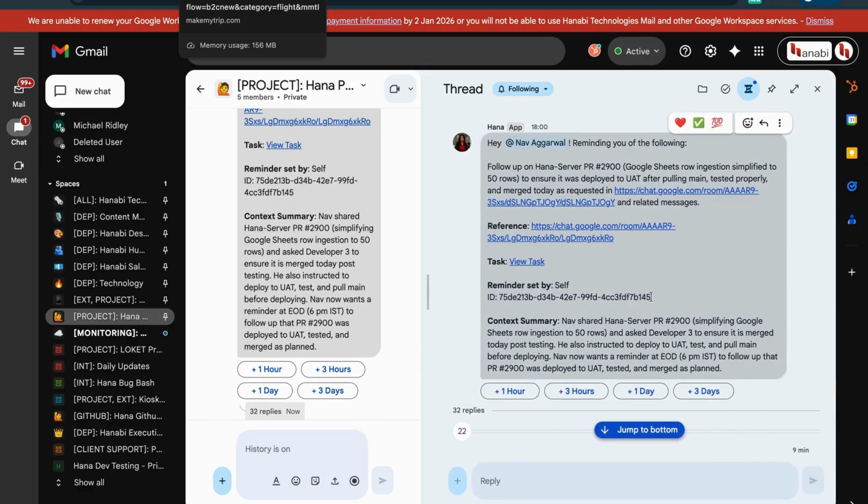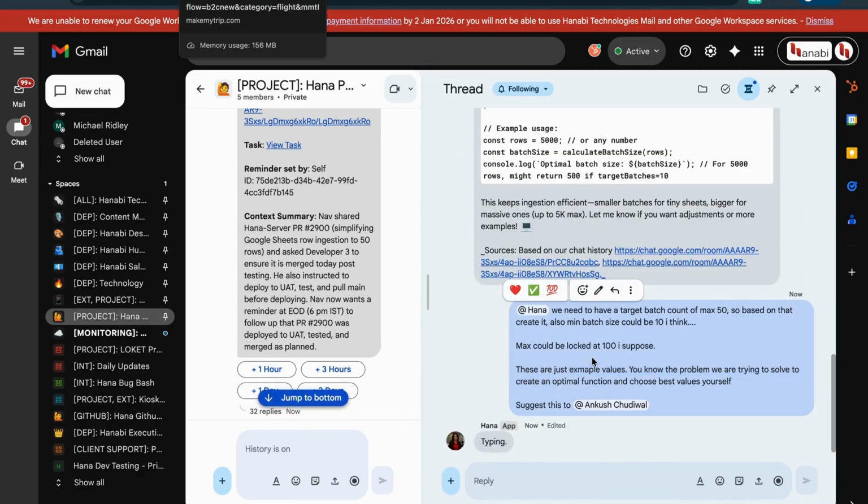Here I'm just navigating in between spaces where Hannah is added, because Hannah takes some time to generate the response, especially if it's a technical question, if she has to do online search or memory search. So she will give this placeholder message, like this typing message at the moment, or it could be a bit different placeholder. And she will update this placeholder with the final response later on after she has done processing.